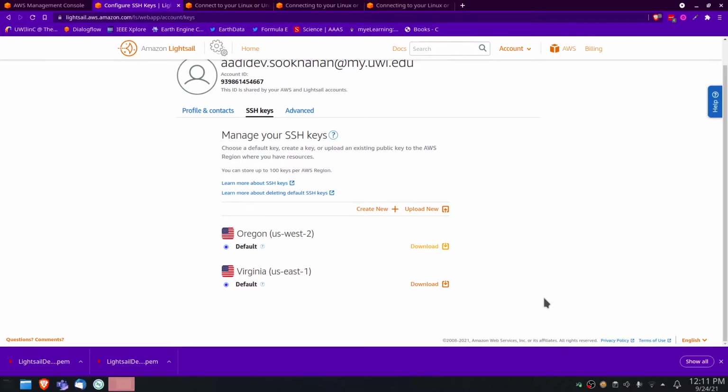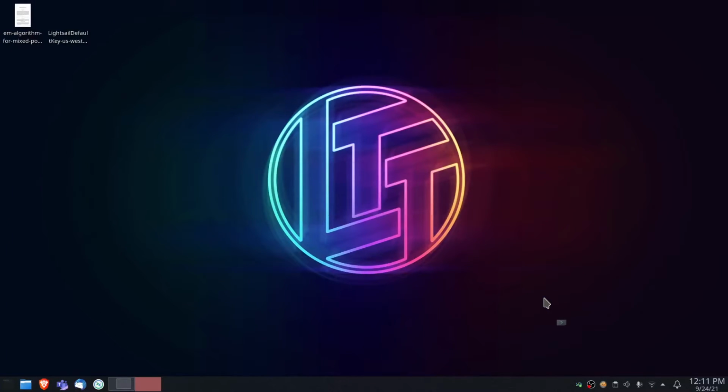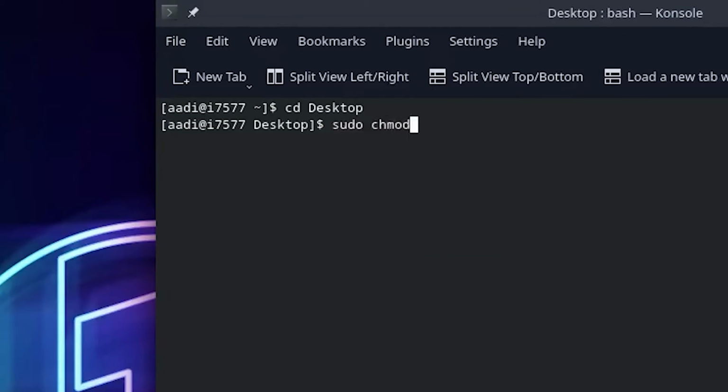For an SSH key to work on some operating systems, you need to change the permissions for that particular key. So in this case, I am going to go to my desktop, open a terminal, and navigate to the desktop. We're going to use the chmod command in order to modify these permissions, and the code 600, which tells the operating system that only the current user is able to modify and use the key. In order to do that, we select the key afterwards, and this command has to be run with elevated privileges, in this case sudo.